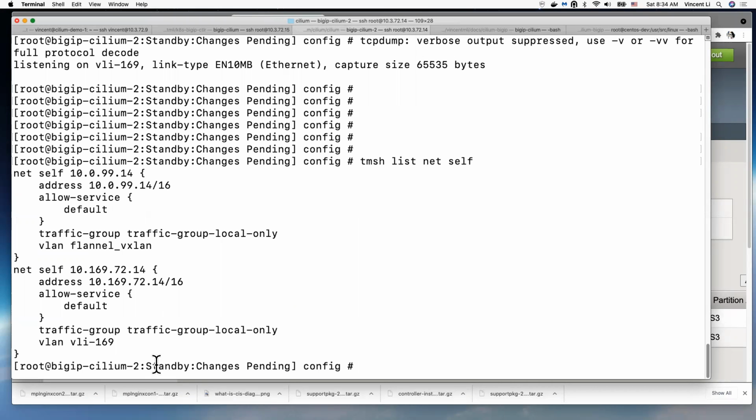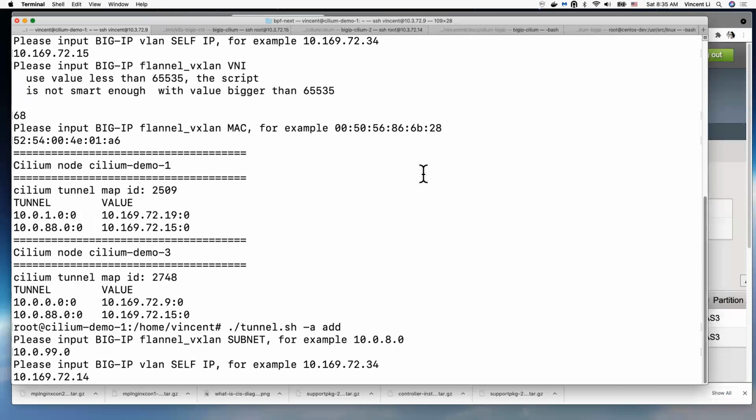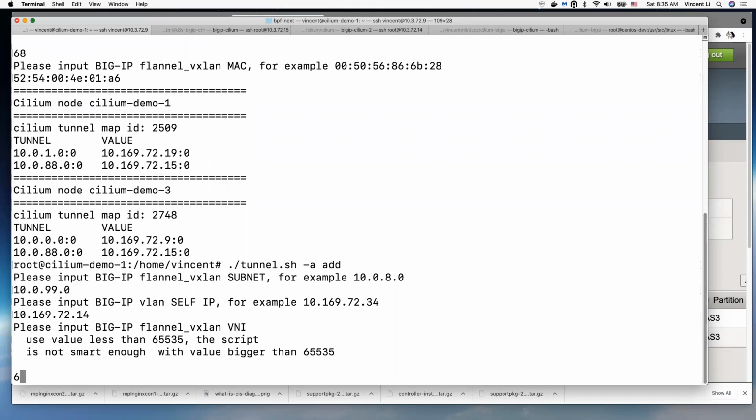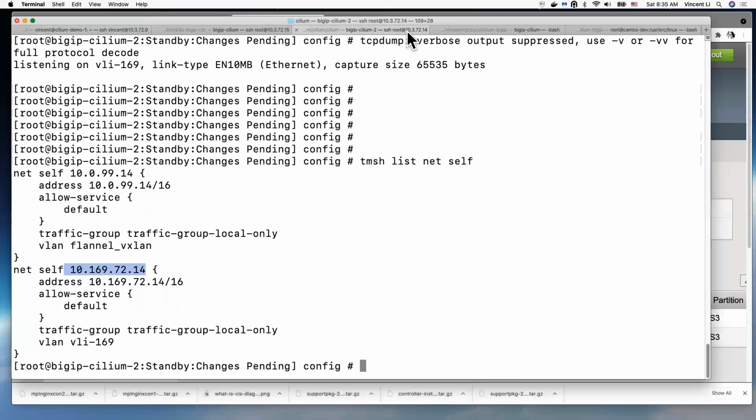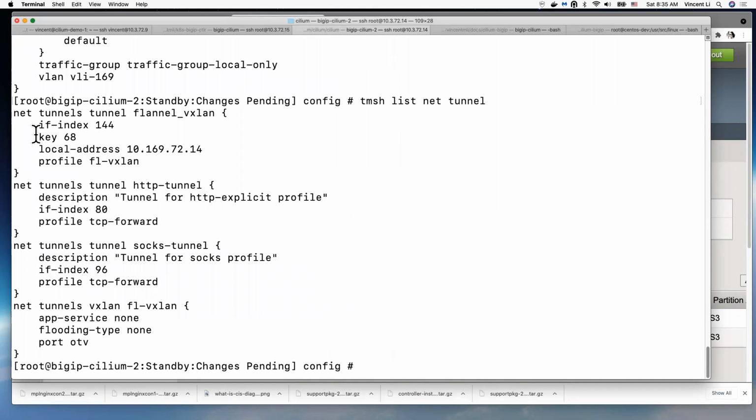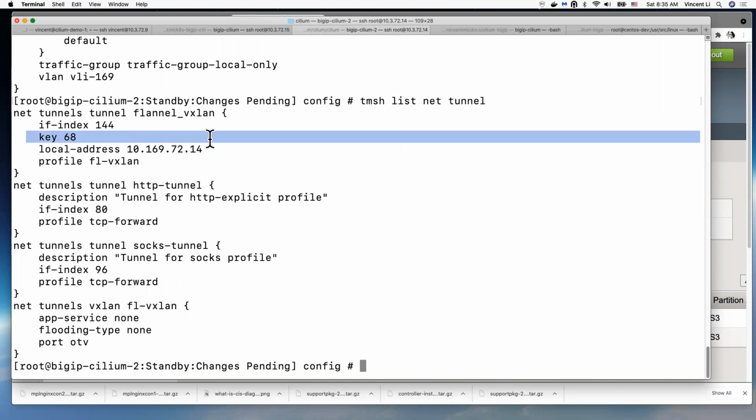This is the standby self IP, 14. And I also use the same VNI key here, the same key.